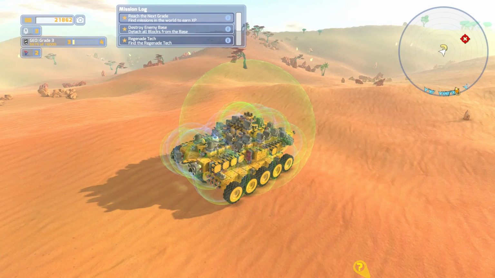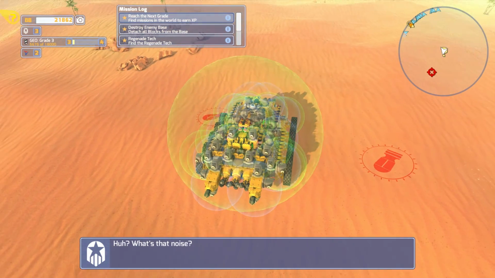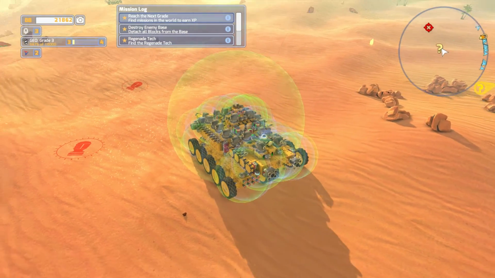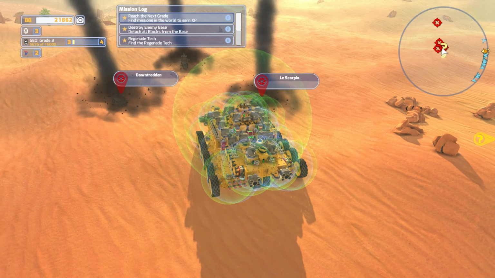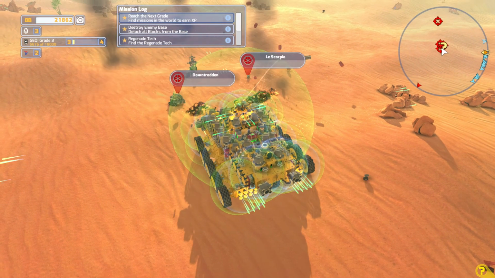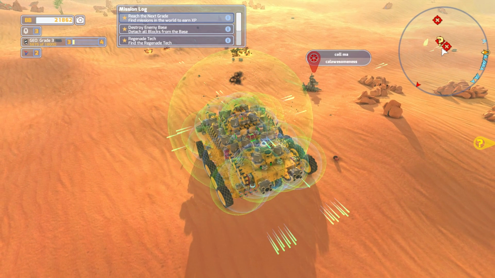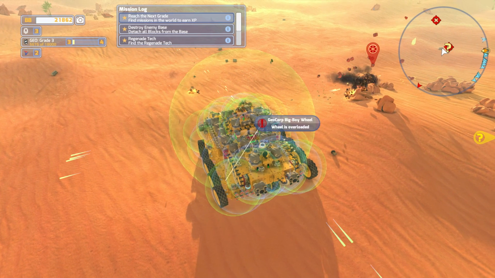Is there not anything here? I'm on the question mark, but I don't see anything. Oh, here we go. What's that noise? Oh, it's an ambush, guys. Lee Scorpio and the Downtrodden. Downtrodden, you're going to stay that way, I guess, because you don't have a chance to destroy this dude. Come on, get it. Yes.